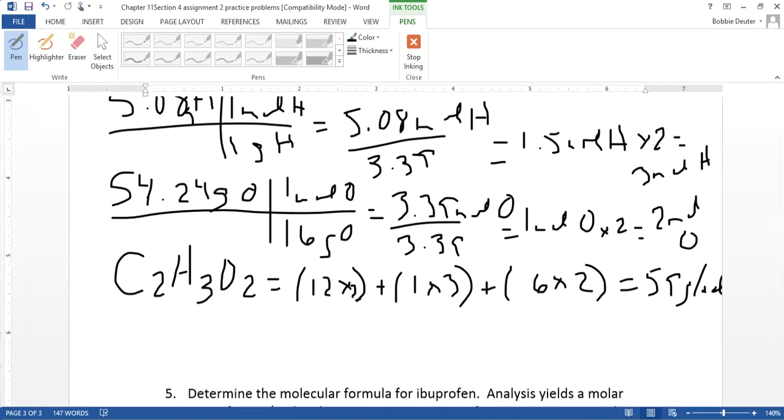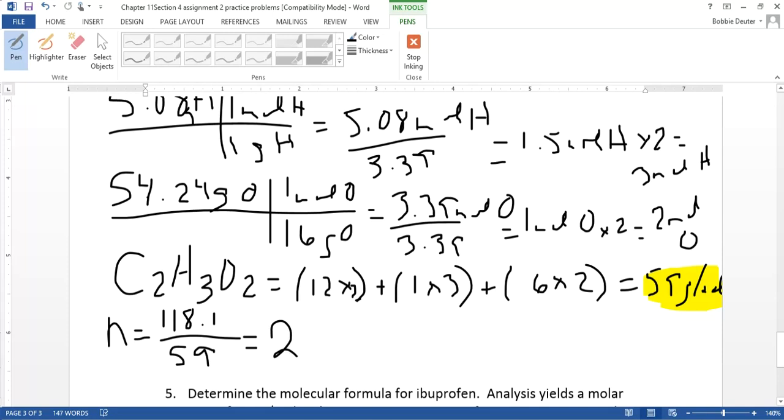So now we have to find N, because if we look up here at the top, we were given a molar mass of this compound to be 118.1 grams per mole. So we're going to find N. N again is equal to the molar mass of the compound, which has to be given to us in the problem, 118.1. And then we determined this molar mass here, which is the molar mass of the empirical formula, and that was our 59. And so N is going to be 2.